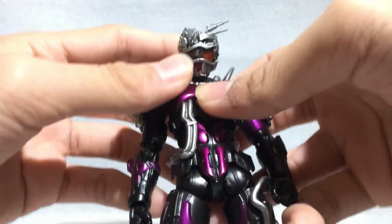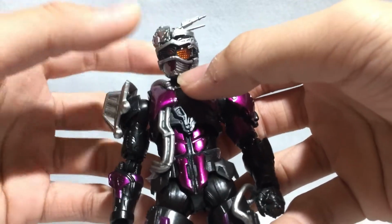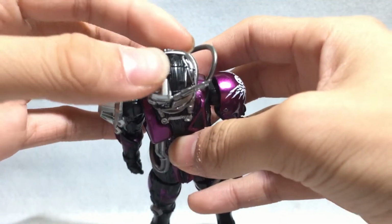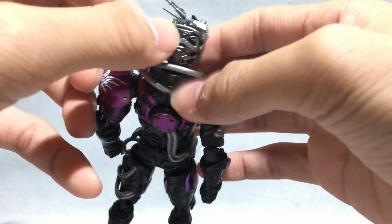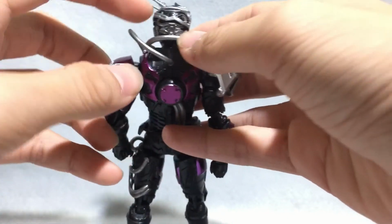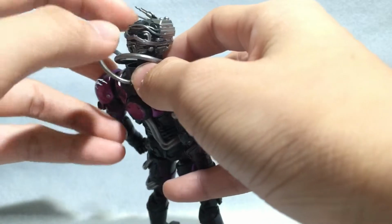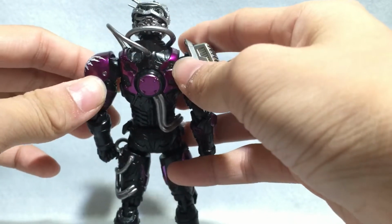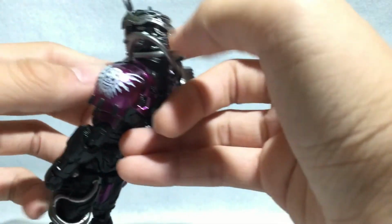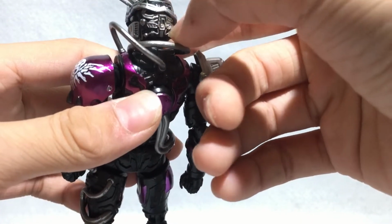Alright, so moving on to the head sculpt for the first part of the video, you can see, God, there's so much detail put in. You can see really nice metallic silver paint going all around the figure, including the pipes that are painted in as well. If you compare it to the TK counterpart, you only have a soft grey plastic, but with really nicely sculpted details that are not put to good use. But on the SHFiguarts counterpart, he has really nice detail.